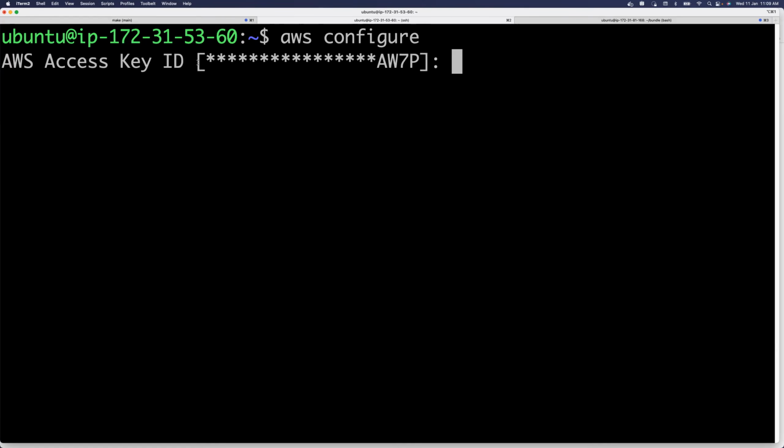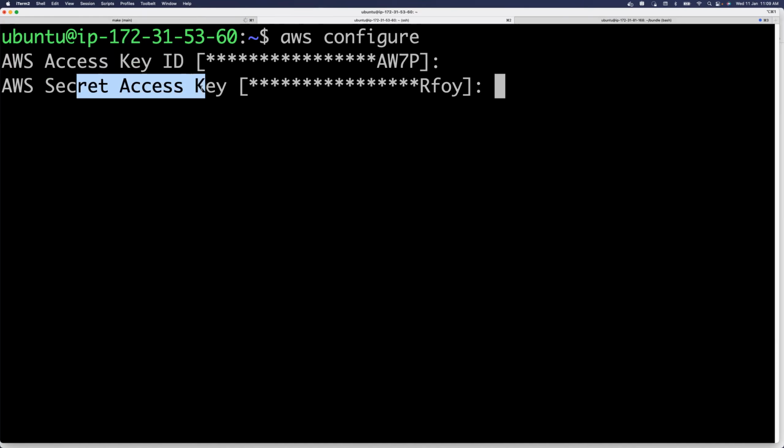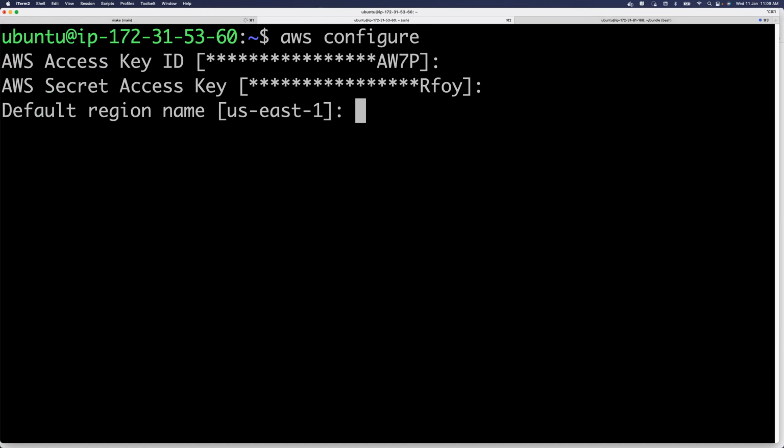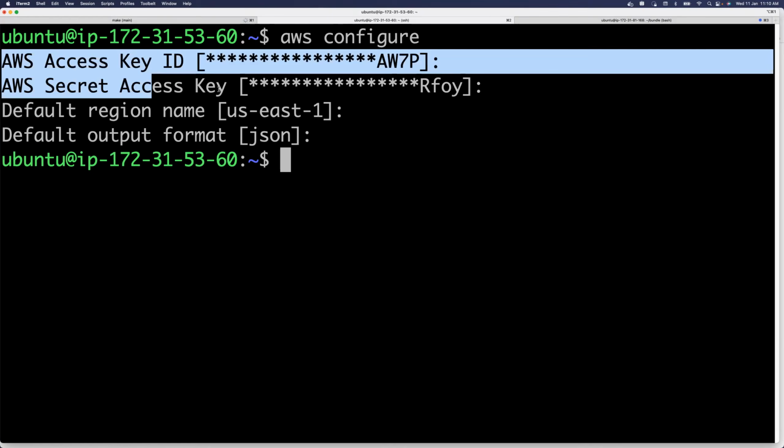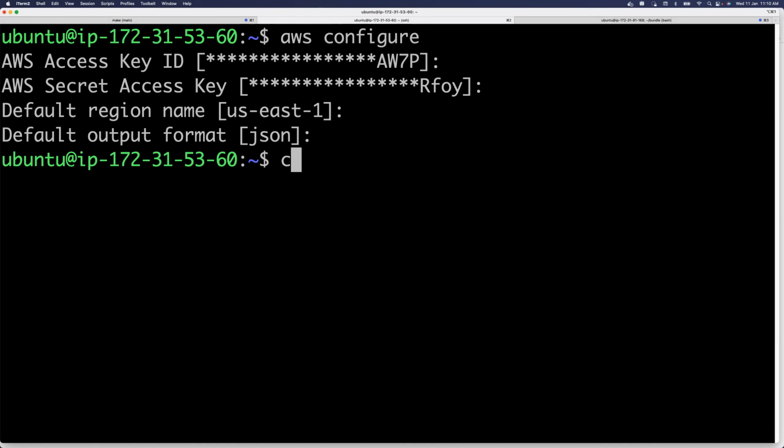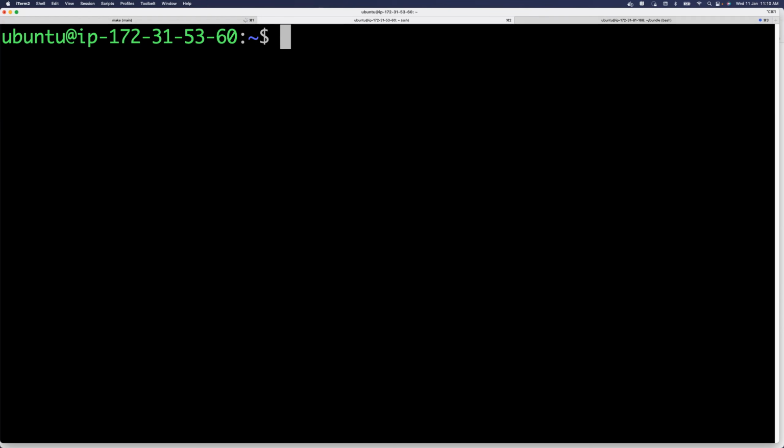It will ask you for the access key. And then once you provide the access key, it will ask you for the secret access key, and then it will ask you for the default region, and finally your output format that can be JSON. Once you do this, your entire AWS configuration authentication is done. So if you don't know how to get this access key and secret key, watch our previous video. You can get that using your AWS console.